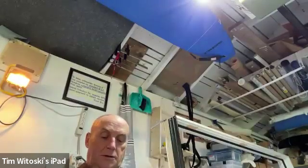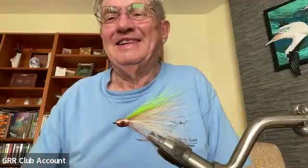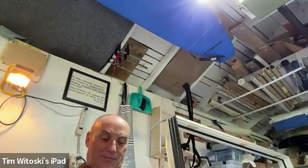They are like any weighted fly. You have to watch your back cast to keep your back cast higher, or you'll wear that fly in the back of your head. Good tip. You might want to use a little stiffer leader too.